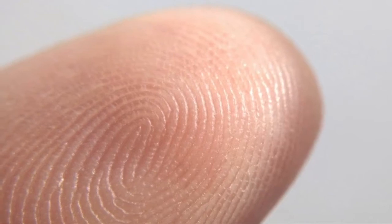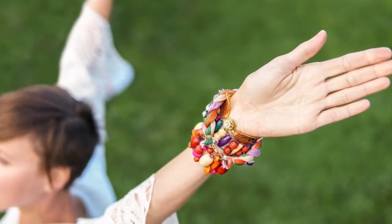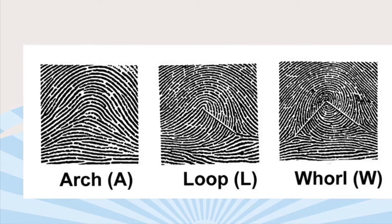Fingerprints are the impressions left by skin ridges on human fingers. These ridges help us feel things and grip objects. No two people have identical fingerprints, but fingerprint patterns tend to run in families. Even identical twins have different fingerprints. Fingerprints have patterns which look like whorls, loops, or arches. These patterns can help us tell one fingerprint from another.